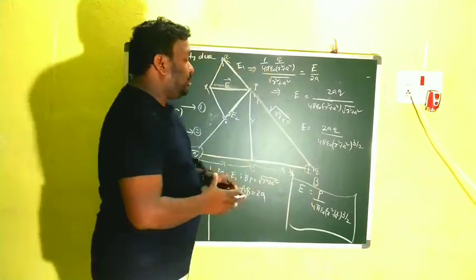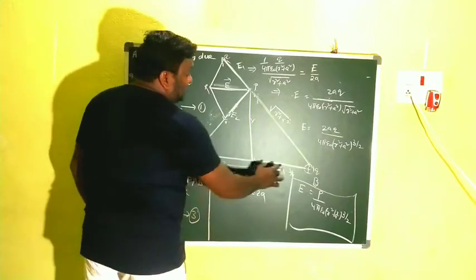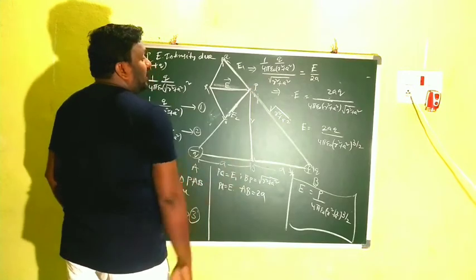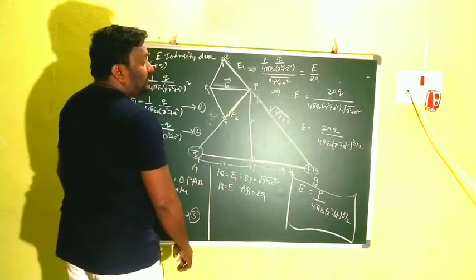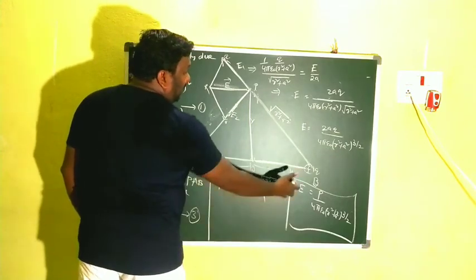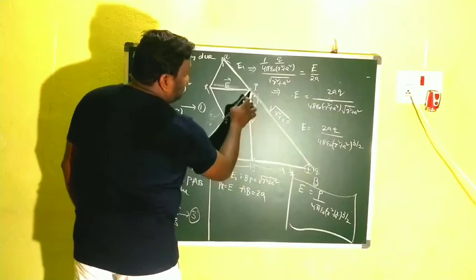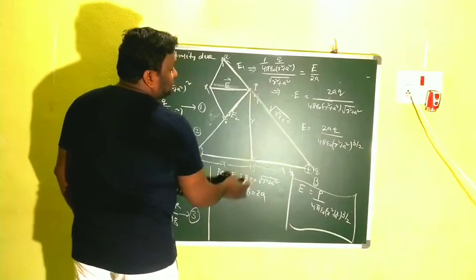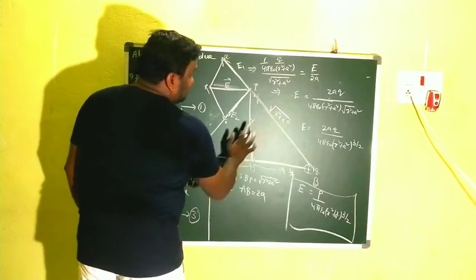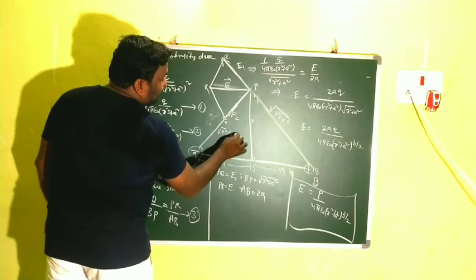In this case, we have taken one dipole of length 2a, with minus q charge and plus q charge, and OP is the equatorial line. At this point P, we have to find the electric field intensity. Here the distance from the plus q charge to the point is under root of r square plus a square. I already explained how we can get that. Similarly here also, the distance is under root of r square plus a square.